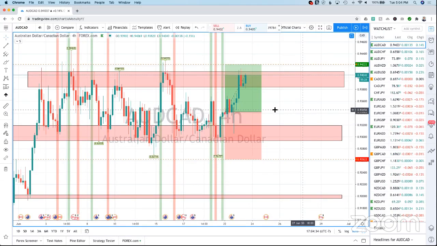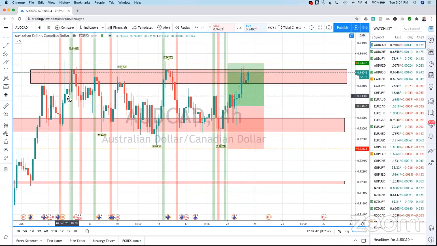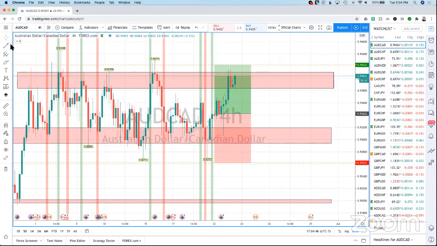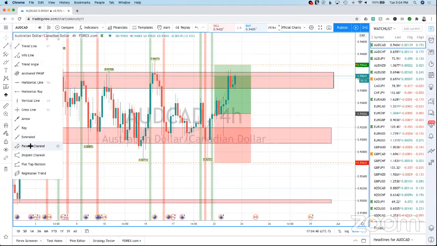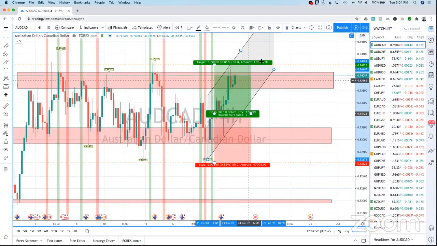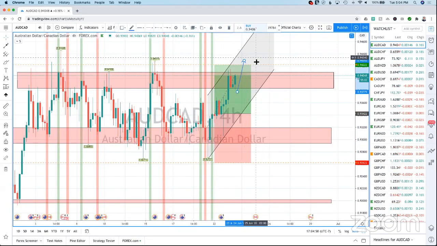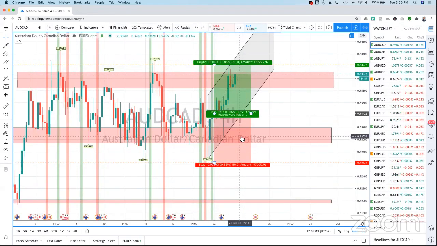For our AUD CAD position, it's right here in this resistance zone, but it's tested it 1, 2, and this would be the 3rd time right here. I think at this point it should be able to push through. It's obviously a strong bullish movement. If we draw some trend lines right here, this is a very strong bullish movement upwards. We just need it to push a little further up to hit our full TP for about 80 pips.